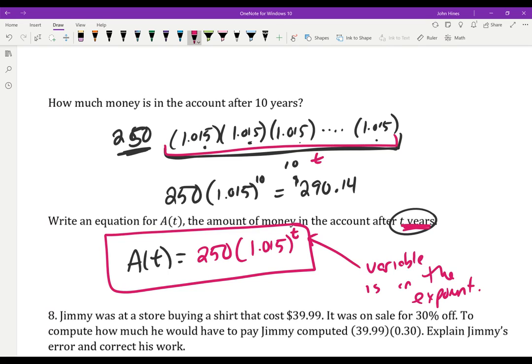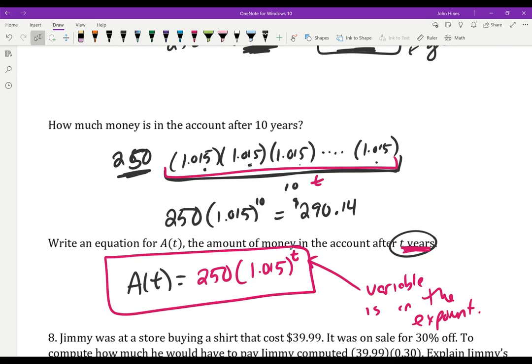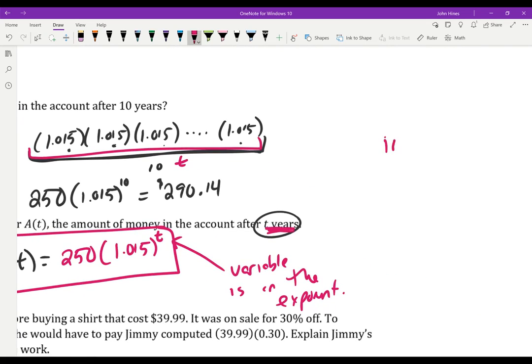We're going to be doing this for the rest of the unit going forward. Whenever I change or grow by a percentage each year, that's an exponential function. And our whole idea of percent increase and decrease: when we increase, we do 1 plus the percent. When we decrease, we do 1 minus the percent. We never just use the given percentage.